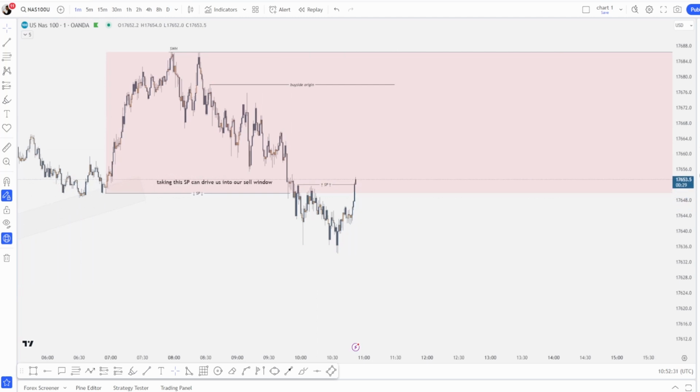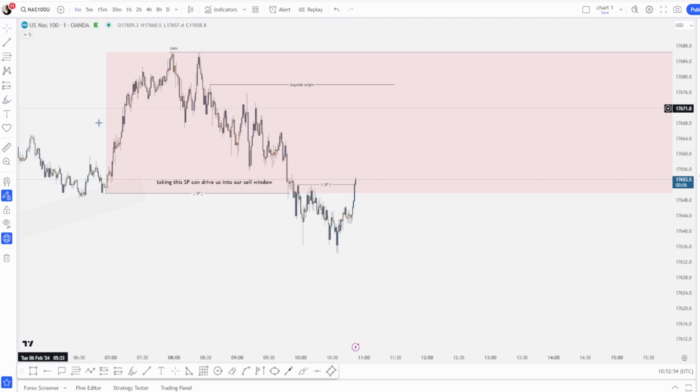Right, guys, so as we explained earlier, we created a sell side window. We also have a short-term SP right here. Now, there actually has been lower prices since, so we should technically have adjusted this down slightly. We have hit it now though, so we'd expect price to drive into here a little bit.